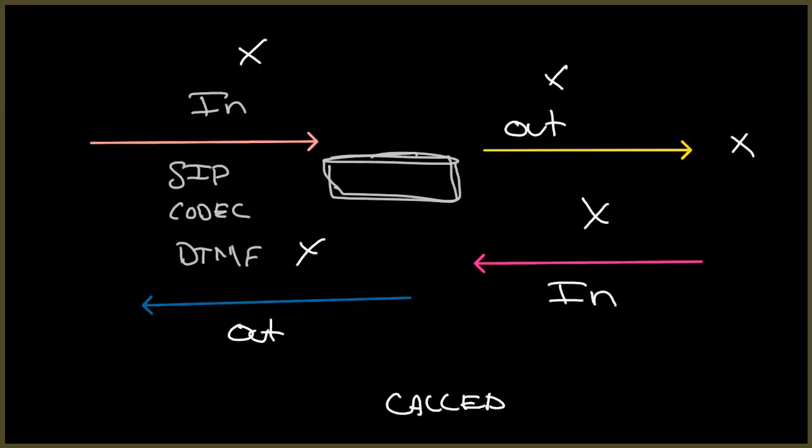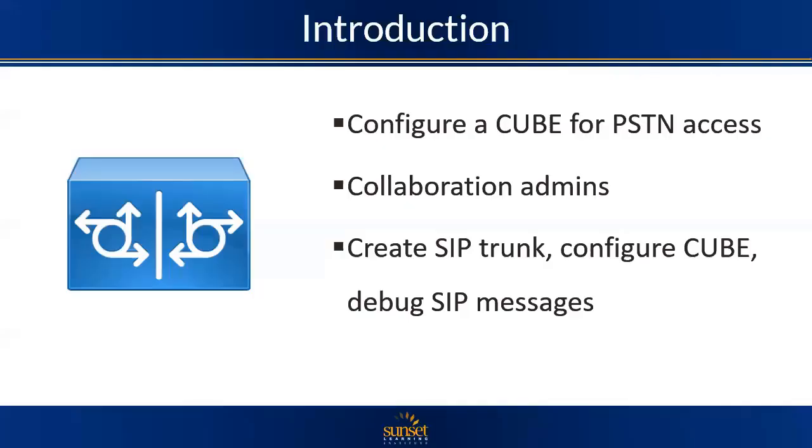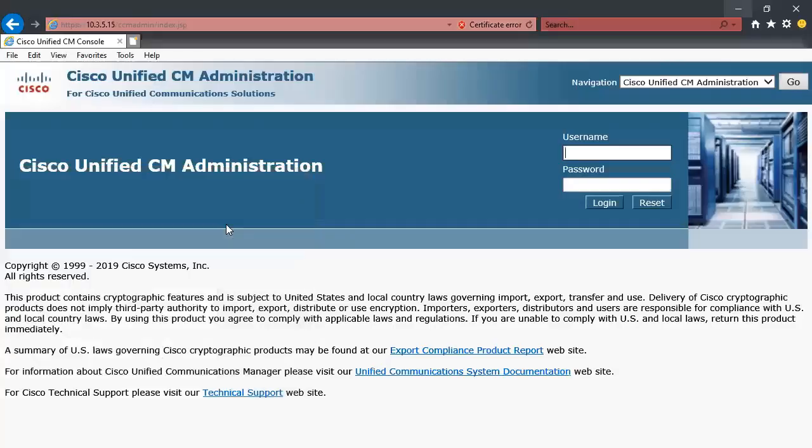And then we have to decide in each of these what codec, what protocol, any settings that we want. There's dozens of options that we could configure on each of these dial peers. We're just going to configure a few, but we have to match based on called numbers. So with that, let's get started. I'm going to log into the cube, and then I'm going to show you the commands that we're going to use to configure it.